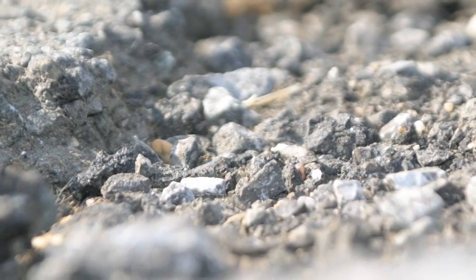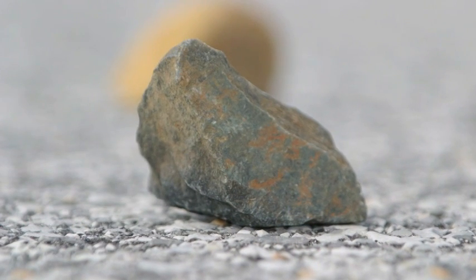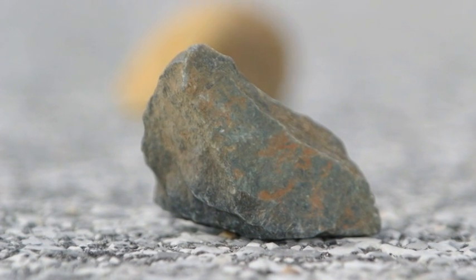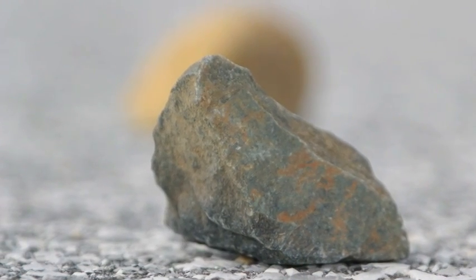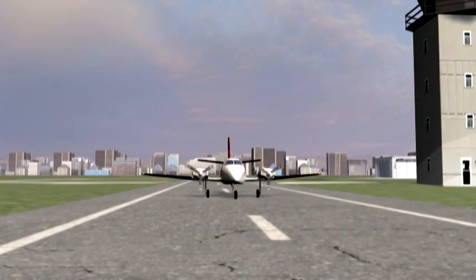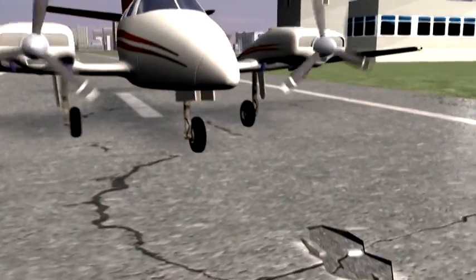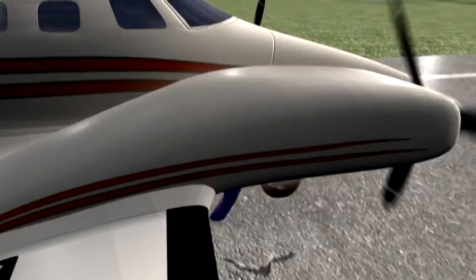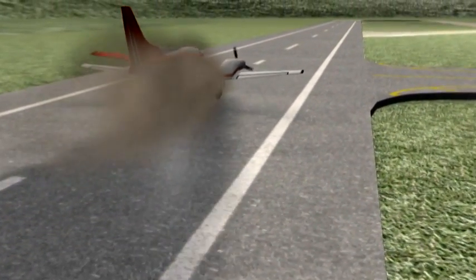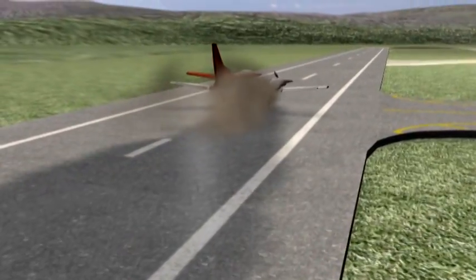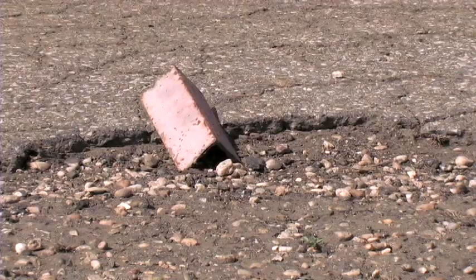Pavement spalling, where the surface is actually breaking up, is another area of concern. Spalling can easily result in the loss of directional control or even cause foreign object damage, or FOD, to an aircraft. For example, both jet engines and propellers can be badly damaged by pieces of loose pavement. Therefore, if you see any areas of spalling during your inspection, they should be reported so that the loose pavement can be removed.